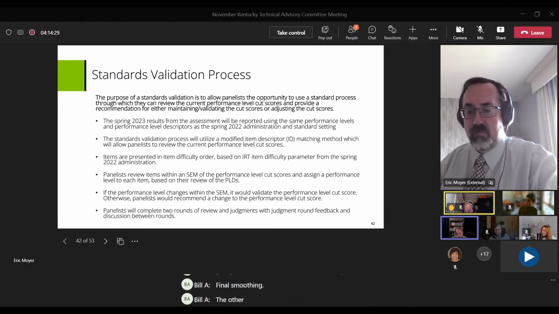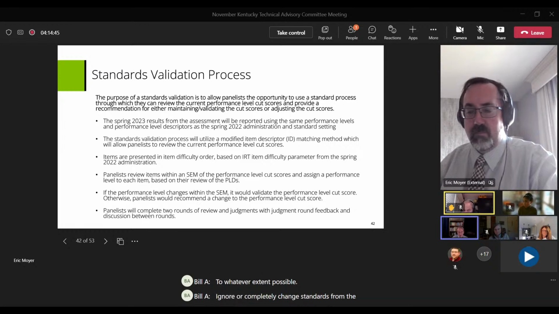The other thing, I don't know, Rhonda, if you want to say that there is a context of, again, wanting to, to whatever extent possible, not ignore or completely change standards from the previous year. The state has, well, these new standards were supposed to be in place in 20.